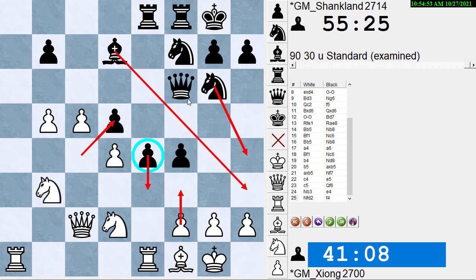The knight can come down and help. With the knight off of the f3 square, the queen can come over there. This looks like a recipe for getting checkmated in another 15 moves or so. White's queenside majority is not nearly as powerful as Black's kingside majority now. And Black has a majority where I have my king and I can't get my king anywhere else. So I have a feeling this line is really, really bad for White. I've been wrong before, but let's go back to the game.